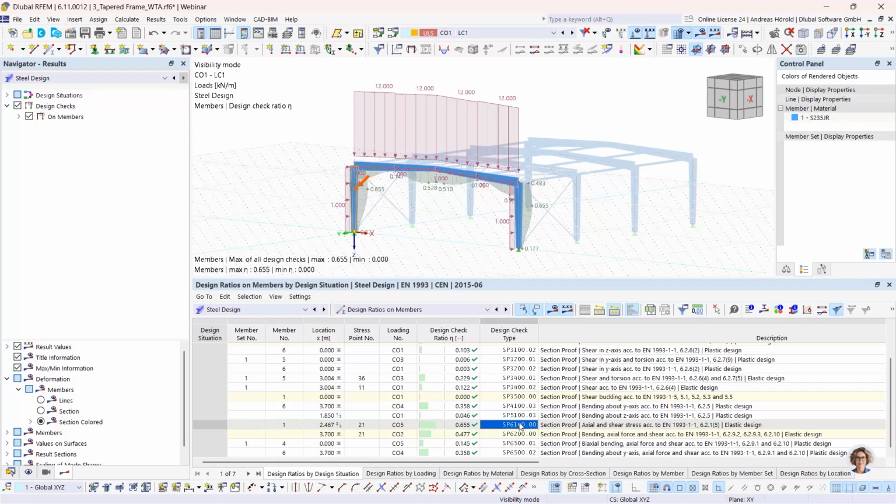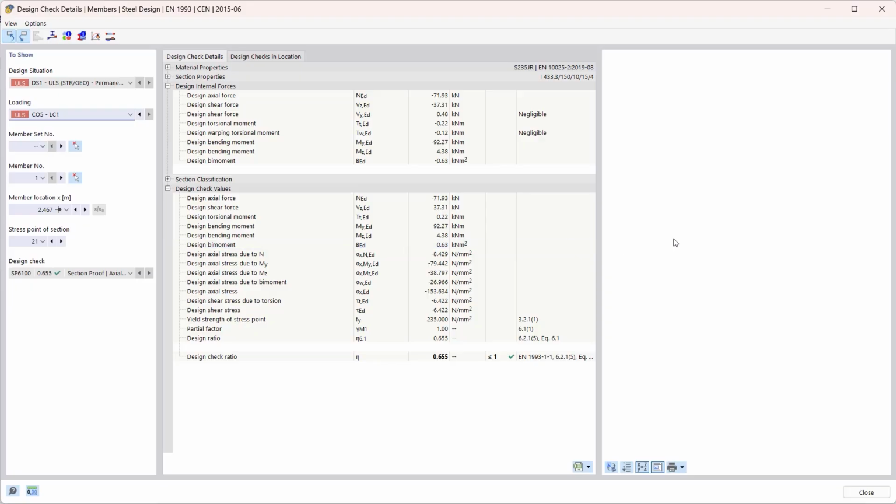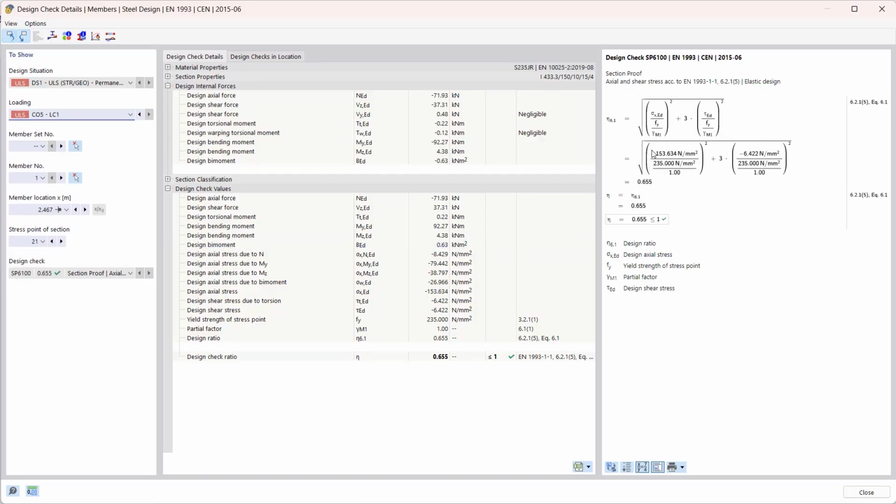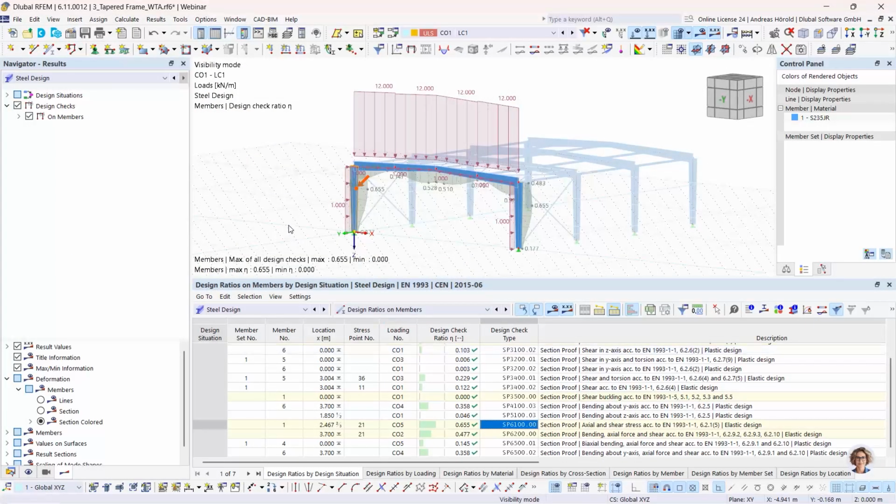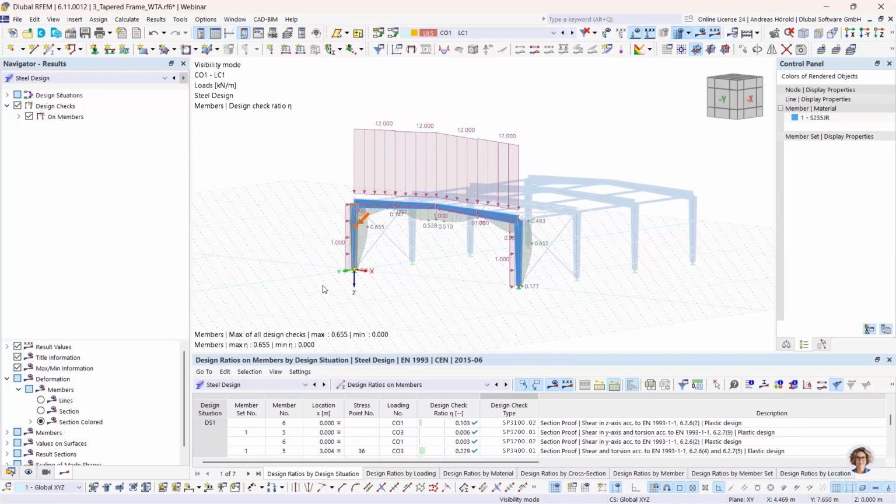So this is the formula from the standard. It's also the highest design check ratio. And that's the formula. And you can see it's an elastic design. And we've got also the possibility to do a plastic design.